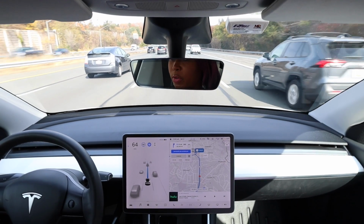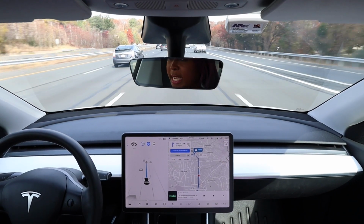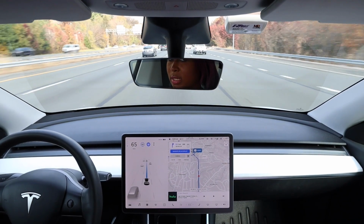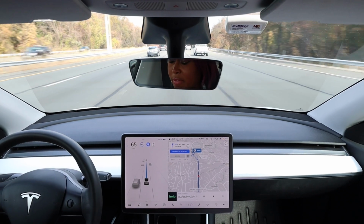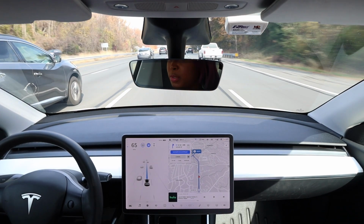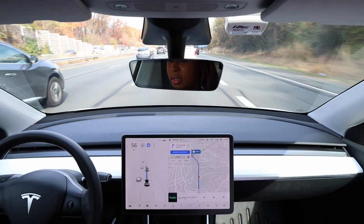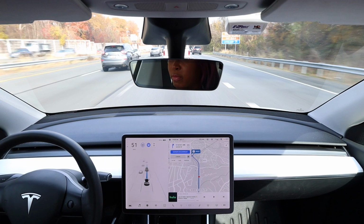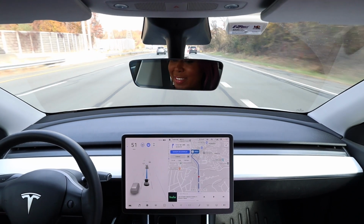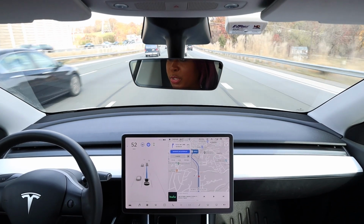I've honestly found myself using the navigate on autopilot a decent amount. I feel like if you're not on highways and stuff, it's not as helpful. For day-to-day driving, I usually have a little bit that's on a highway, but a lot of it is on city streets or back roads, and the navigate on autopilot does not work on those roads. So when I use it, it's cool and useful, but I don't feel like I'm using it all that often to the point where I'm like, oh yeah, I really needed that. Like, this is making a huge difference in my driving life. It's making a little difference, but it's not having a huge impact, I'd say.